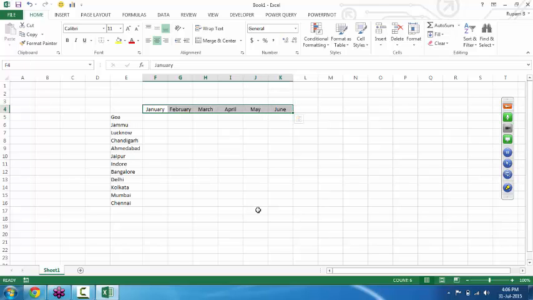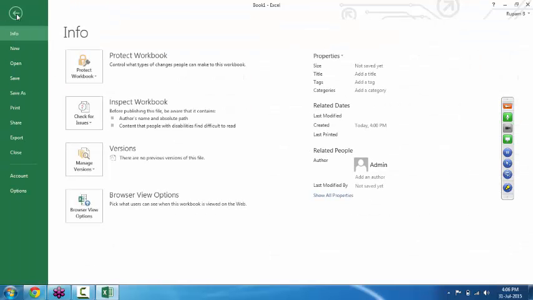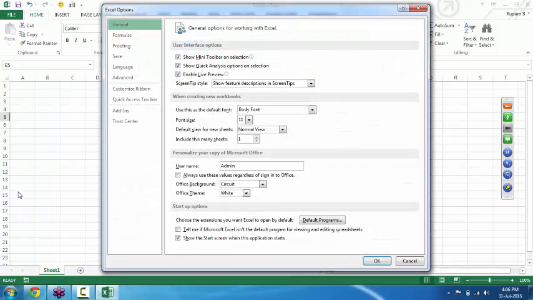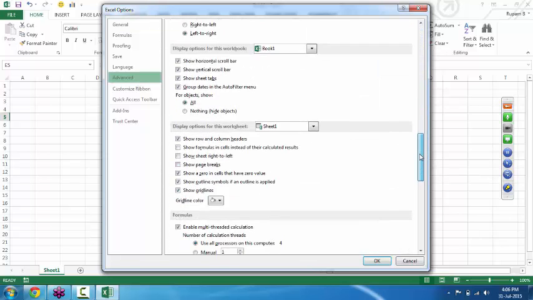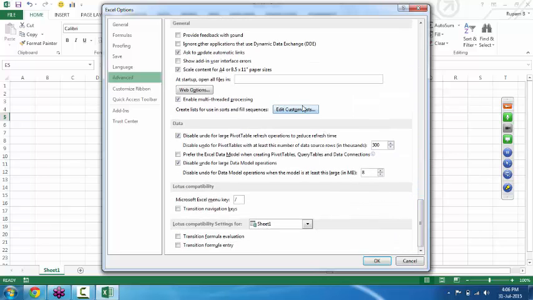This is actually part of a list. So what we can do is definitely create a list. Let me show you how we have created this particular list. We go to the option called File, and in File we have an option called Options. If you go to Options and then to the final option, which says Advanced, you can scroll down to the bottom of the screen to find something called Edit Custom Lists.